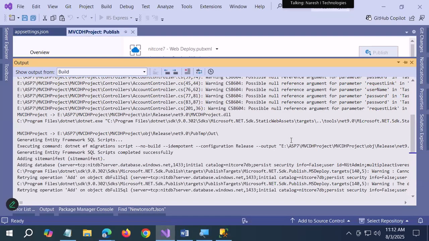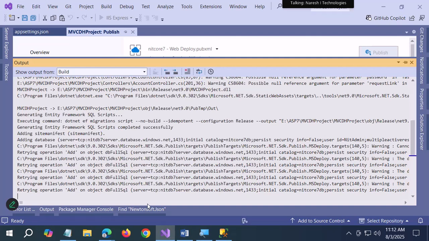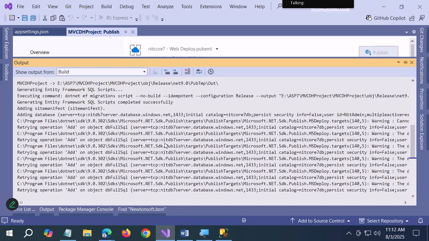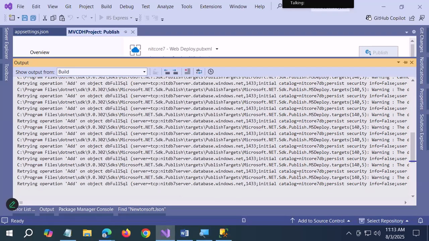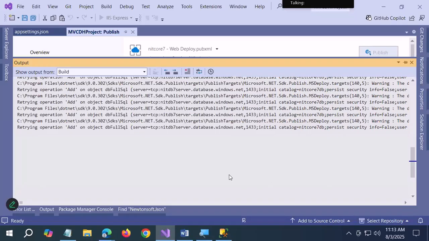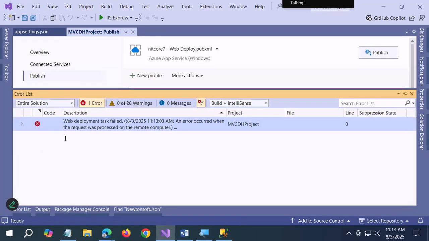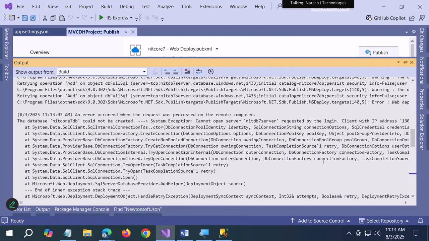Again, same problem. Retrying, retrying. First your process, client IP address.